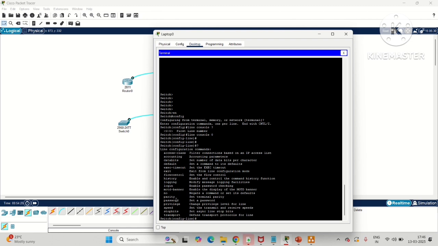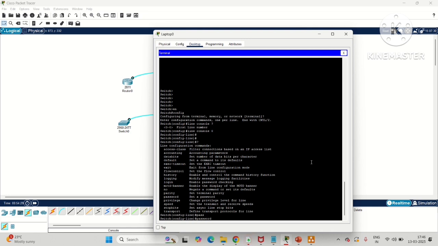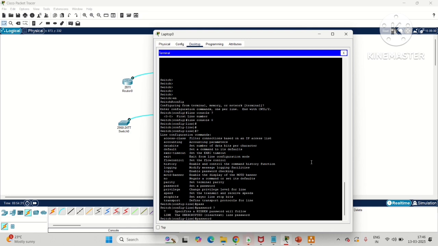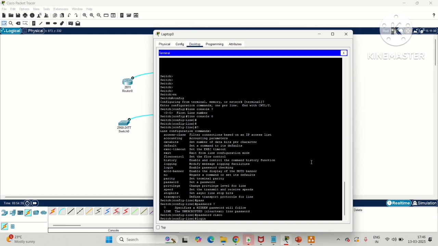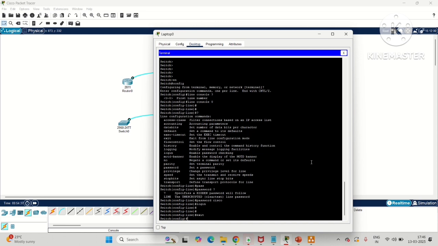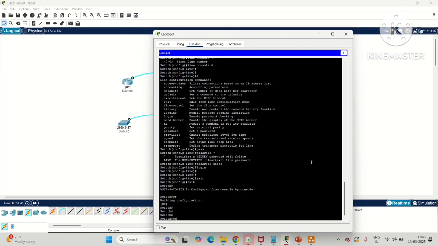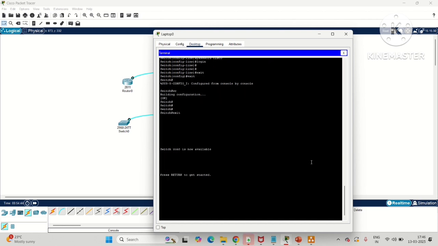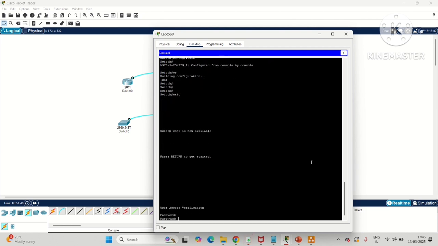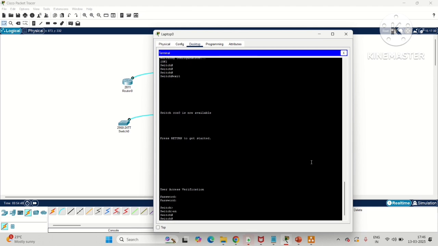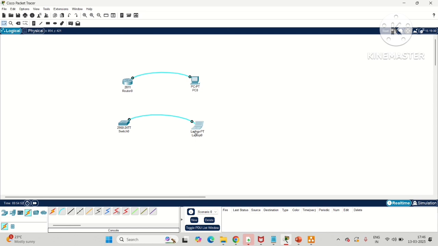So you can see the options over here under the console port configuration. A lot of options are there. So you're going to use the password option to set the password for this console port. So password Cisco we have given, and then type login. So now you will be able to set the login password for the console. So you can test it: exit, and then go back to this console, and it will ask for a password. So give the password and then you will be able to log in.